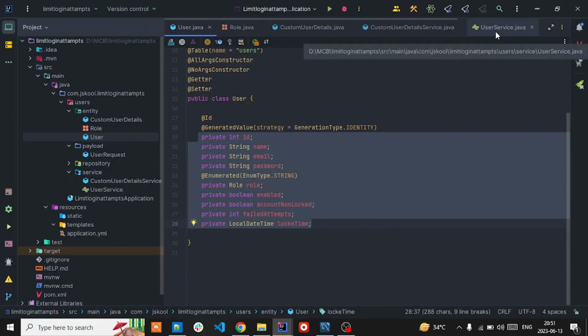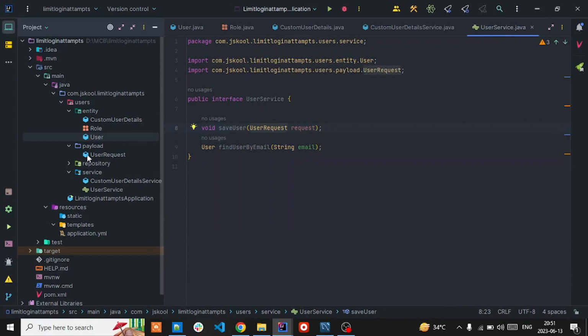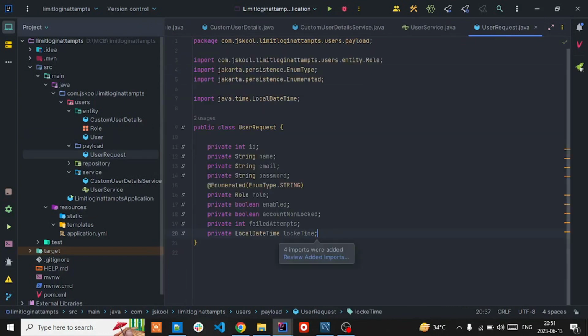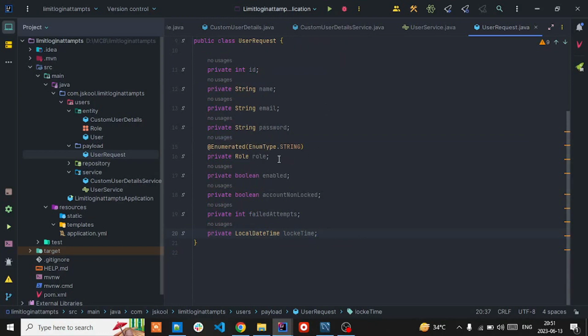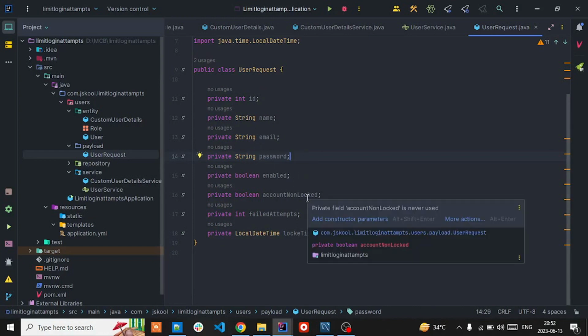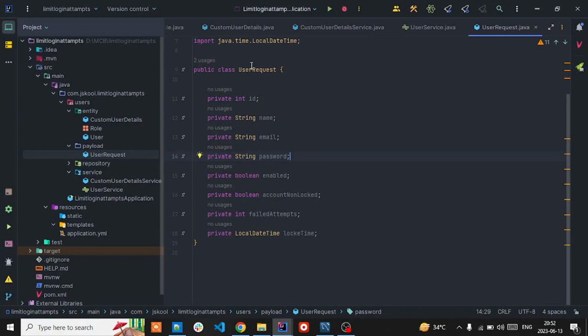For now I don't need role. Name, ID I want, name I want, email I want, password I want, enabled I want.